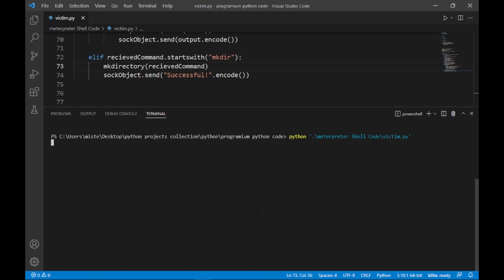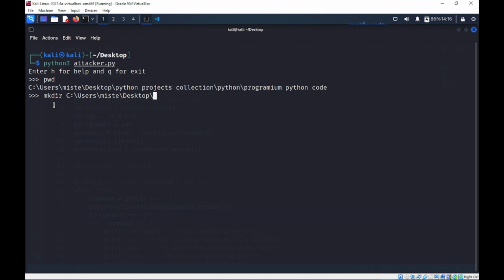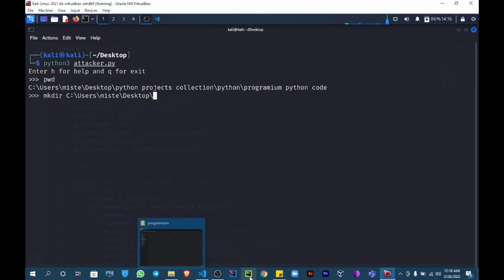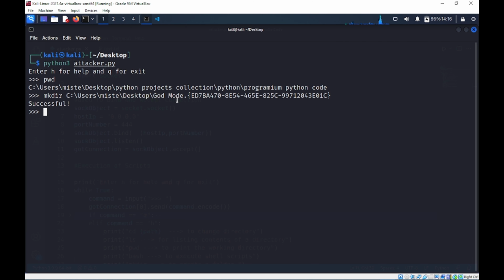Okay, let's use here pwd to get the current working directory. Let's copy this one, copy selection. I would use here mkdir like this, and of course we now have to copy this address and paste it here. Okay, we can see that our flag is successful, but we don't know if it's there.